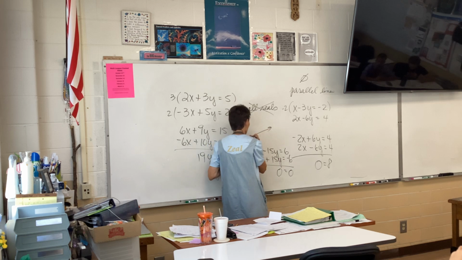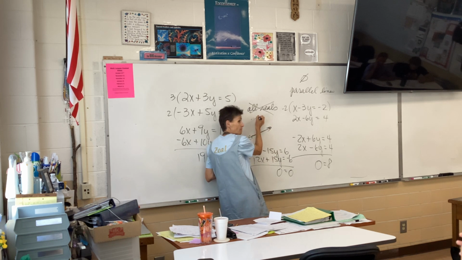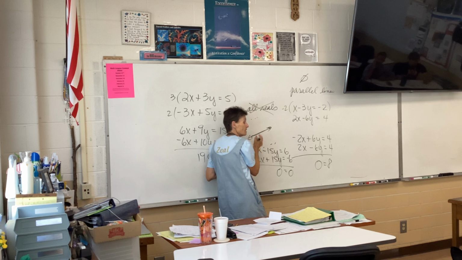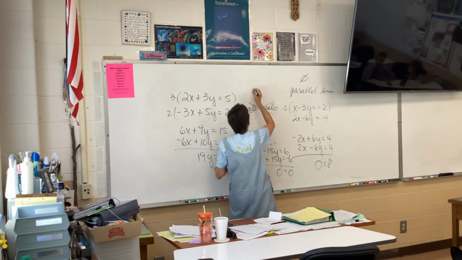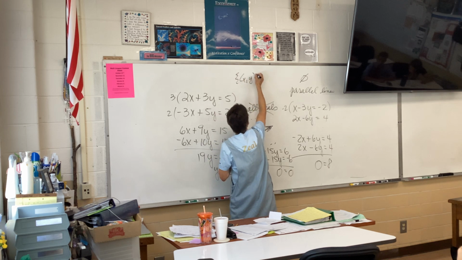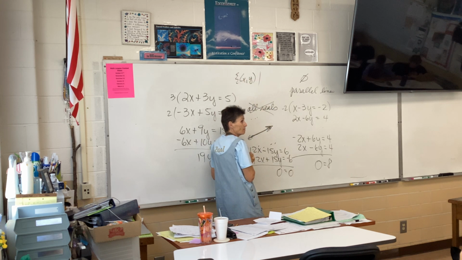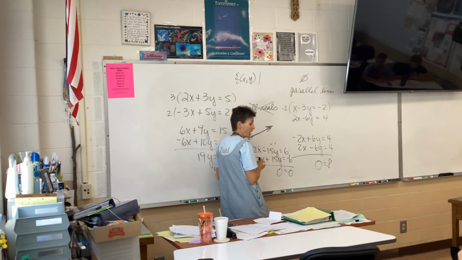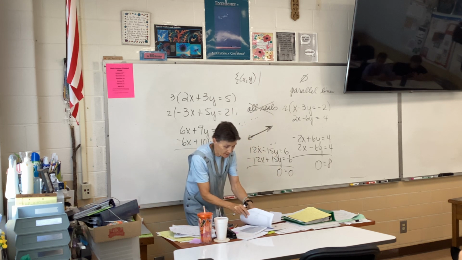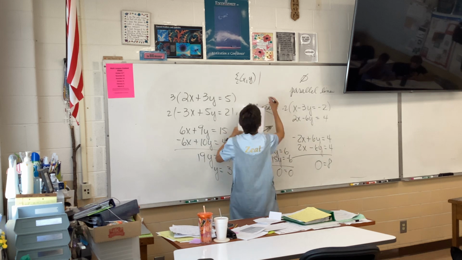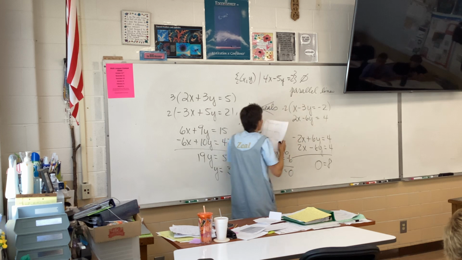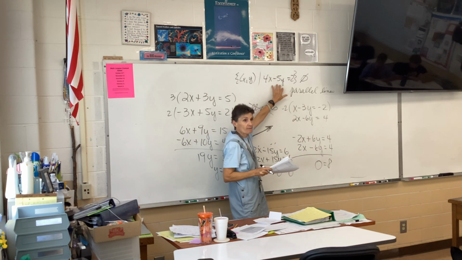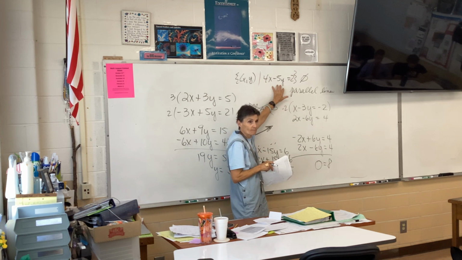If these are my lines right here, they don't cross up here. They don't cross down here. They cross on this set of points, right? So our solution is all of the ordered pairs that satisfy either one of the equations. It doesn't matter which one you write down, I'll put the simplest one. So in other words, if you are an ordered pair on this line, then you're part of the solution. Does that make sense to you?